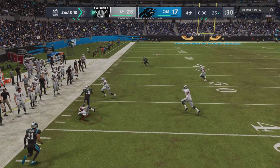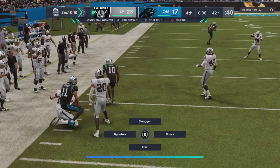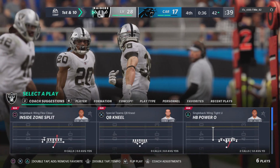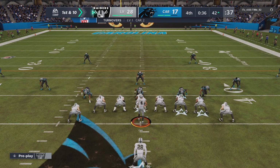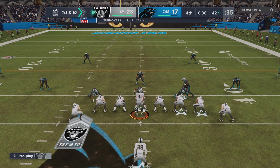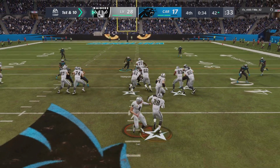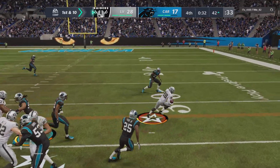Sometimes the defense makes a good play. And this is intercepted, and that should do it. Picked off by Jeff Heath. Obviously disappointing, but you had to go for broke here, down 2 scores. So that forced you to make some throws you definitely wouldn't want to make. And I think this interception is going to pretty much write an end to this one.